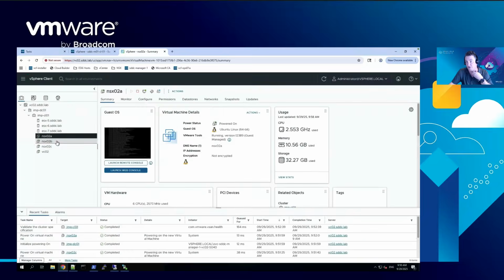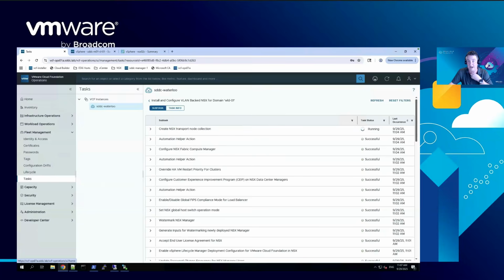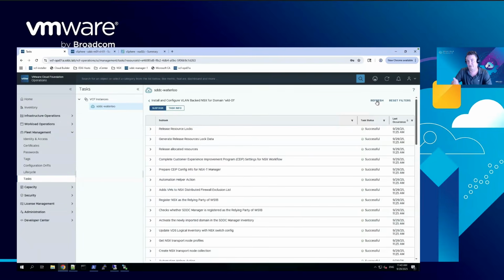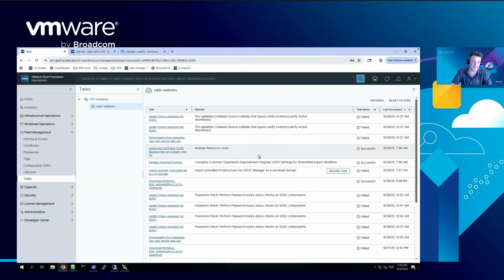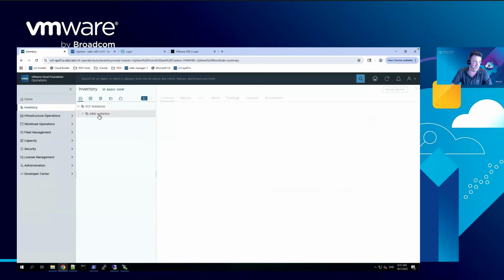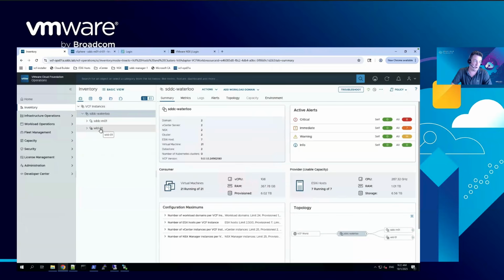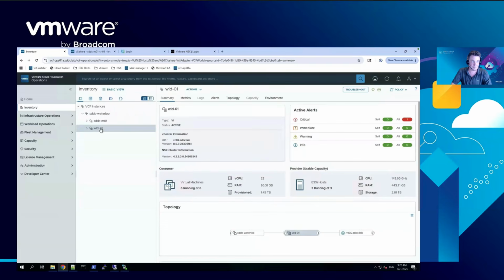But it is something you can restart if you do see an error message pop up that can be addressed. So sometimes it takes a few tries to get all the error messages out, but once you're done, you'll get a successful message, and you'll be able to see this in our infrastructure. And if I go back to our inventory, you can see my new domain is now added as a workload domain.